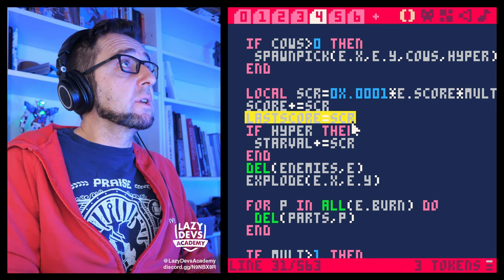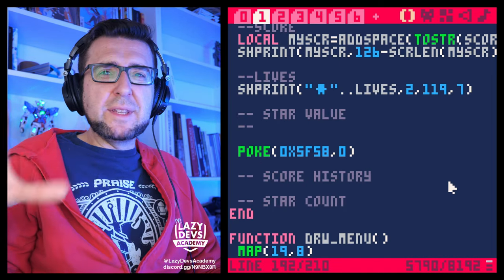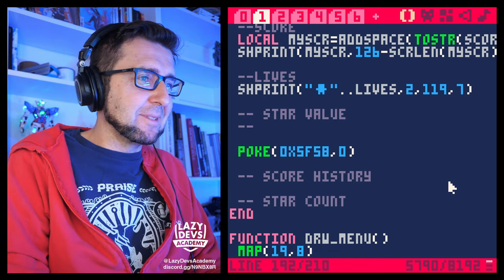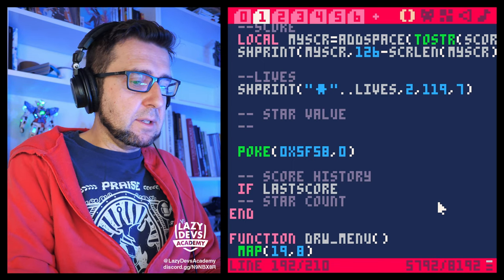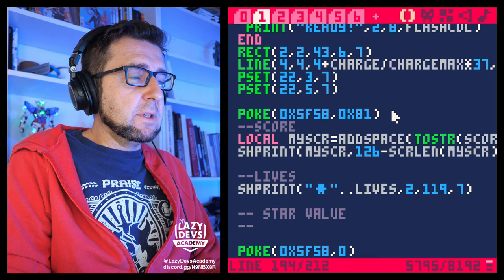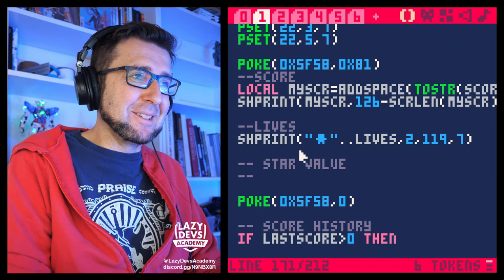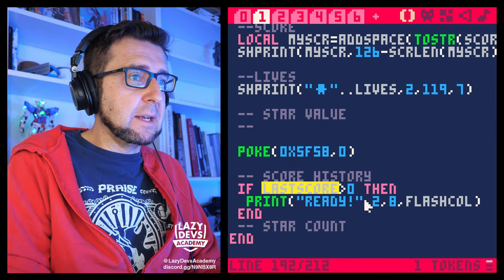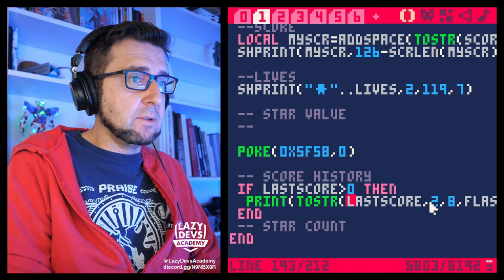This will not include getting the stars. It will just not. Because you technically always see how much you score from getting the stars, right? So that's not necessary. So we're going to go if last score is greater than zero, then it's going to be very, very similar to a print statement. We're going to print something. We're going to print last score. But obviously, it needs to be the tostring of the last score.